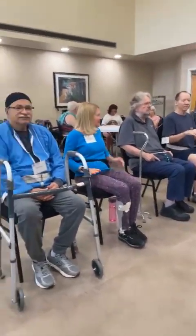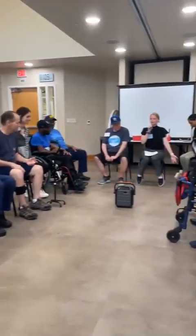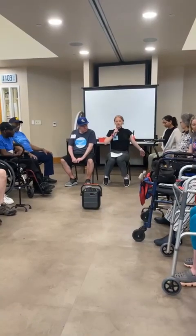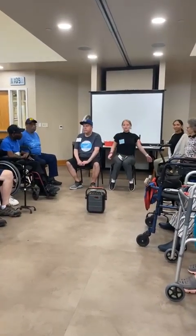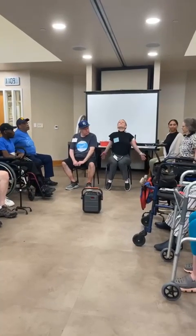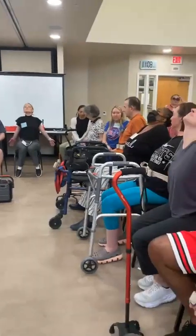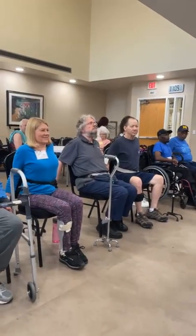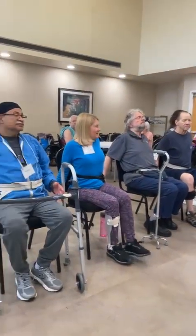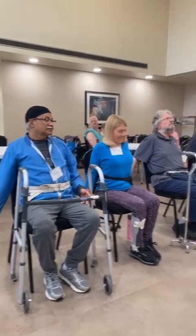Okay, how about we move on to our chest stretch? For this stretch, you're going to have both arms fully extended behind you. Chest is going to be pushed forward, looking up to the ceiling. Just like this. If you can't get that full range of motion, just attempt to push that chest a little bit forward. Strain your arms the best that we can. We're stretching our chest muscles.